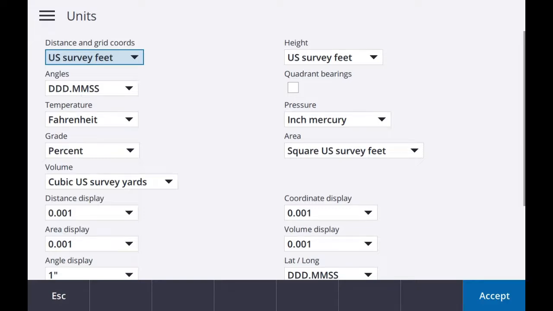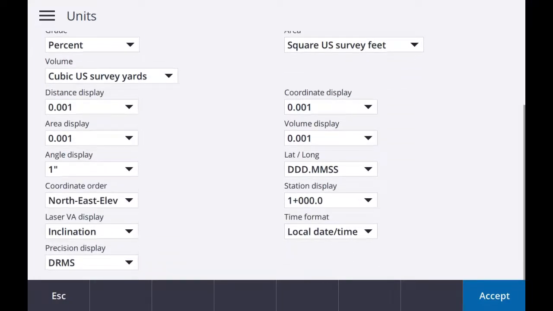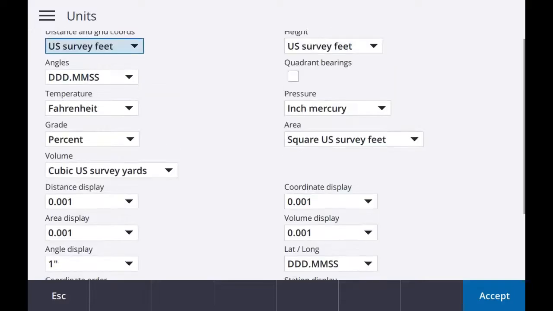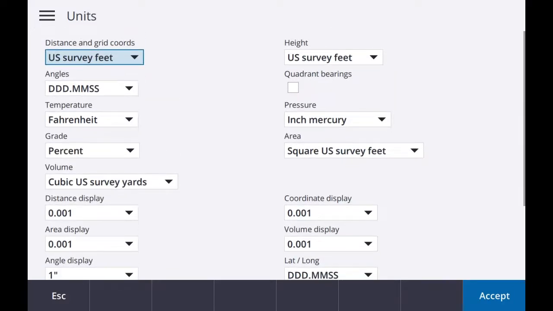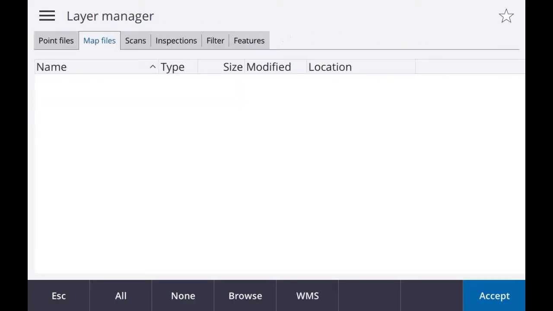We're going to set our units. We're defaulted to US survey feet, but we can change any of these things that we want. We can get real down to the nitty-gritty, set it per our project or per the customer preference. I'm not going to edit anything in here, so I'm going to hit escape. We're going to go to Layer Manager.